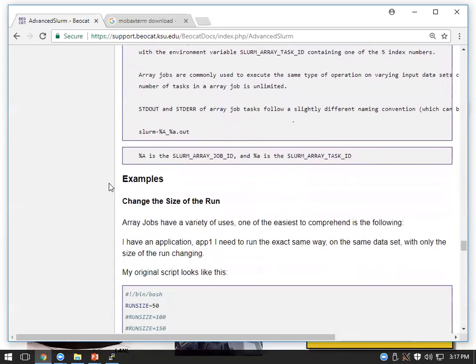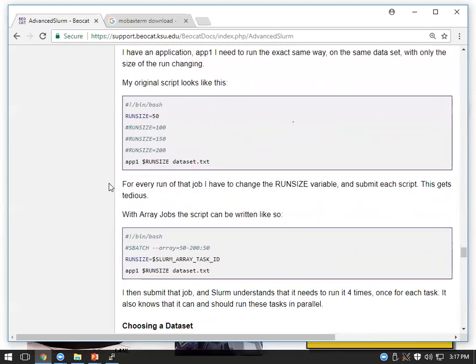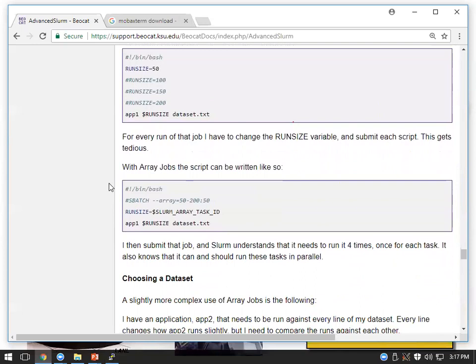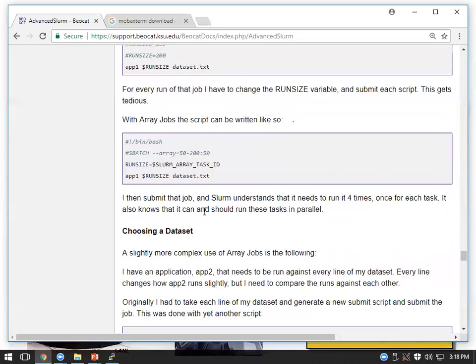You then have to do a little bit of shell programming, and there's a couple different ways that you can do this. Since you're submitting one sbatch script, you're going to tell it to do different things based entirely on the SLURM_ARRAY_TASK_ID. This is going to be what determines what data set it runs on or what parameters you use that's different in each of your runs. It depends on what you're trying to do. If you're trying to run the same application with different input parameters, then you can use the task ID to determine which one you're choosing for a given one. If you're trying to use a different data set, then you can use that in your file name.